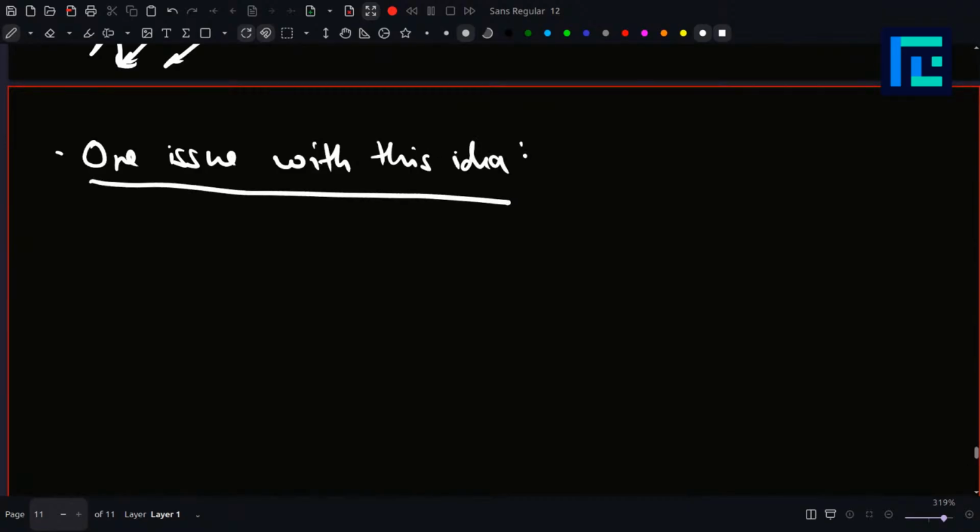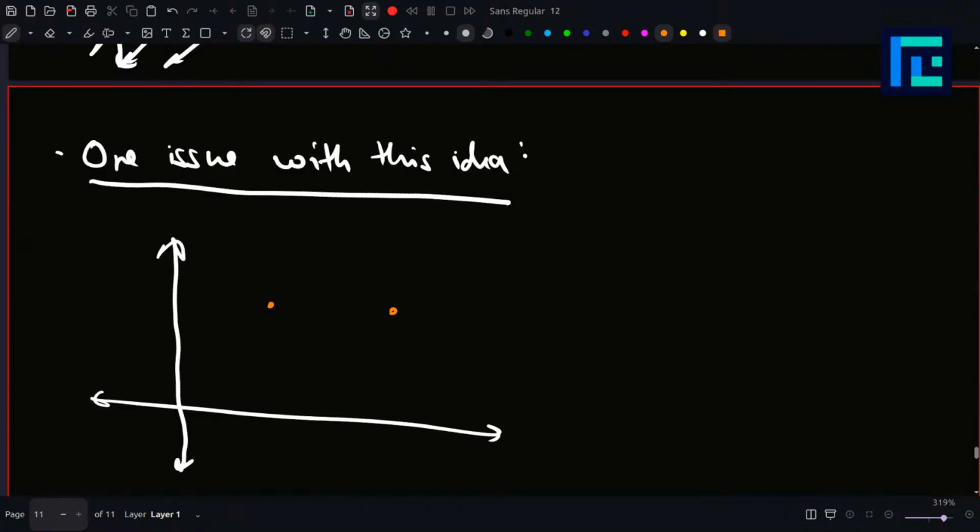And what is the issue? This took me some time to find in the contest. The issue is that let's say we have this shape over here. Now, in this shape, these two lines are parallel. So we can say that we can form one trapezoid. So the answer becomes 1.